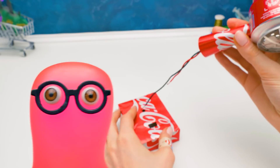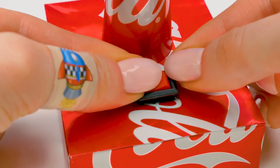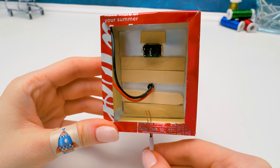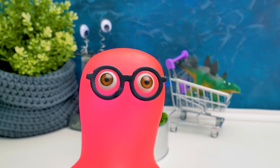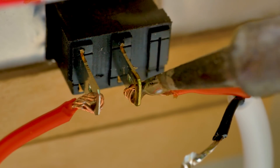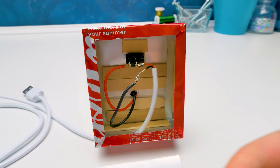"I just had a thought — what's the energy source of our fan?" "Good question. Bring me the USB cable from the old charger." "Will this work? We wanted to use it somewhere, buffed it out and left it." "Awesome, that's exactly what we need. Take the buffed wires and put it through this hole. And now it's soldering time." Guys, the soldering iron is a dangerous tool and you can easily get burned! Don't hesitate to ask an adult for help when soldering the wires! Try to solder the wires according to their color so you don't get confused. Now let's glue the bottom to protect the whole construction.